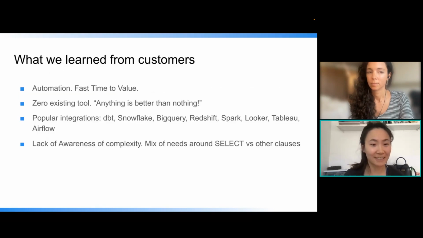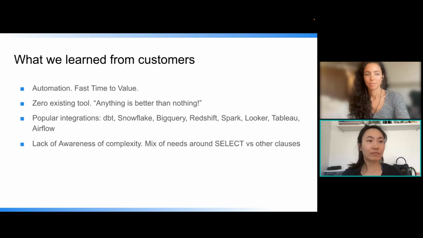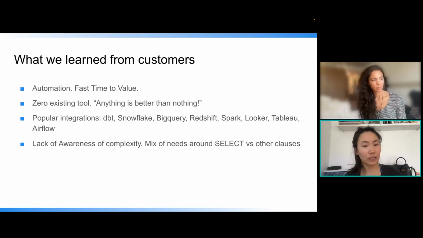Thank you. As you probably know, if we want to support everything, it's going to take lots of time, and as a startup, it's going to be very expensive. So before we built field lineage, our PM reached out to our customers to learn what they really need, so that we could build something efficient for them at the beginning. The first thing is that they want something automated. They don't want us to provide an API that they then call to insert the data. They want to just see the lineage happening directly, providing them value as fast as possible.